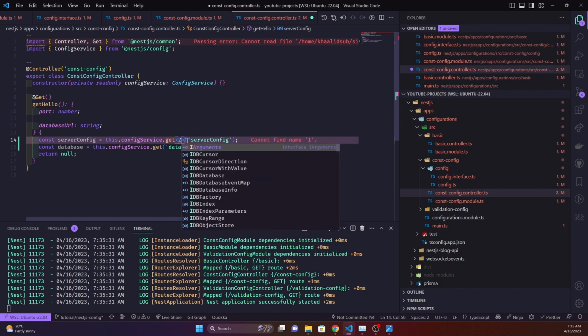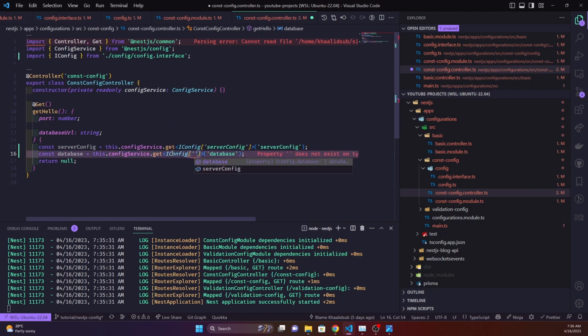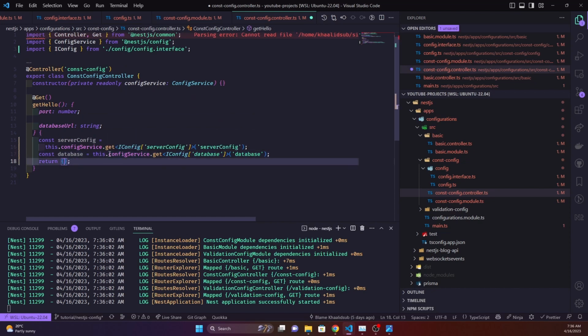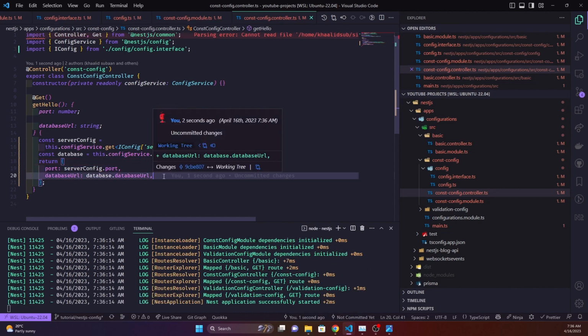So we'll say IConfig, and then here we'll use the server configuration of the type, and in here as well we'll say IConfig, and we'll use database. Now it's pretty much typed, it has the port number and the database URL. So now let's return this. What we'll do is port, server, and yeah, GitHub Copilot fills up everything, which is great.